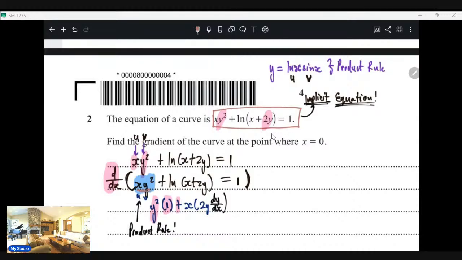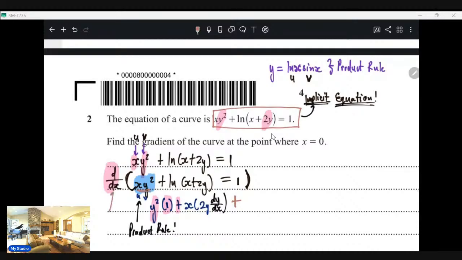So we have used the product rule. Bring the second, multiply by the derivative of the first. Plus, bring the first, multiply by the derivative of the second. And when you take the derivative of anything with y, you should put dy dx straight after. We differentiated y squared, it became 2y, but straight after we put dy dx. And this is equal to, oh no, before we do the derivative of 1, we are now doing this plus.